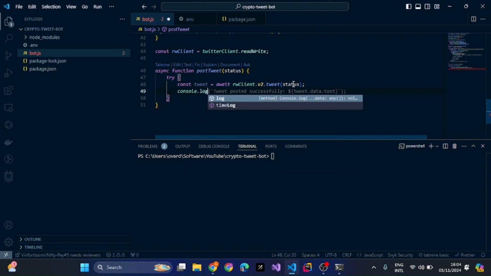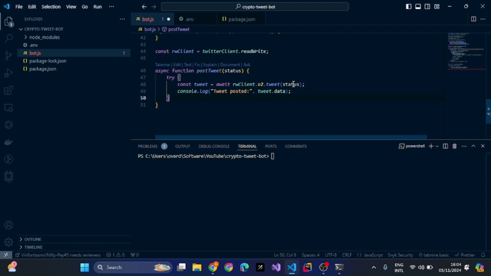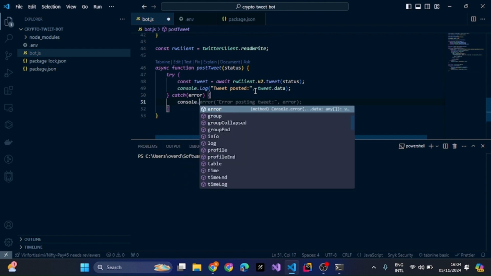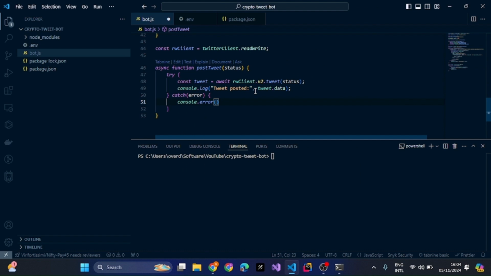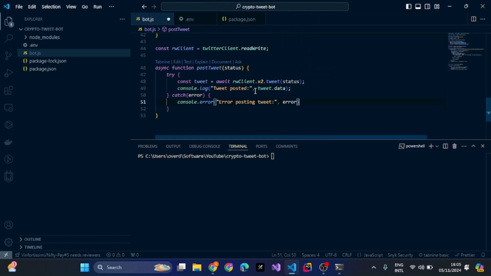Let's console log that our tweet was successfully posted. So say tweet posted, and we can just have tweet.data, the data of the tweet that was posted. If there's an error, let's catch that here, and console log the error. Say error posting tweet. So yeah, console that error.